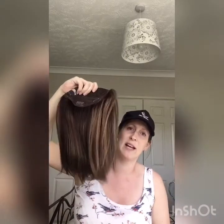The other thing that some people do, which I don't like the idea of, is they peg it. I feel like the cap is very precious and I don't want to put pegs on it, but you could do that, or some kind of clip, and then I just hang it and air dry it. And then I don't brush it until it's almost completely dry, because when you brush human hair when it's wet, it's fragile and it can get damaged more easily.